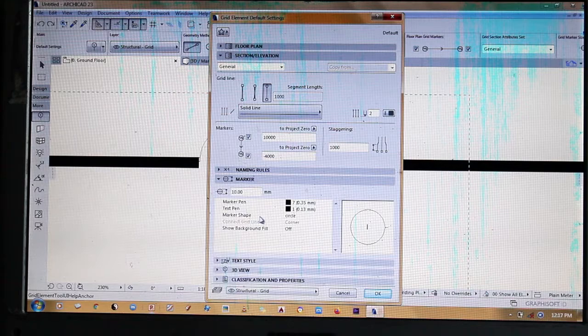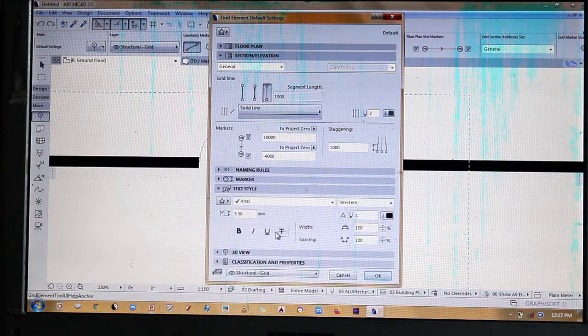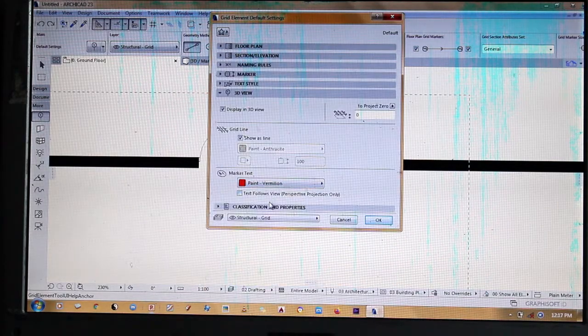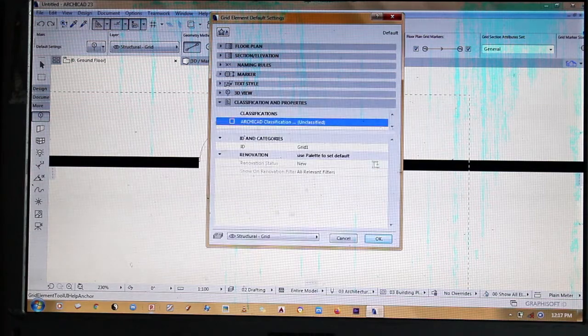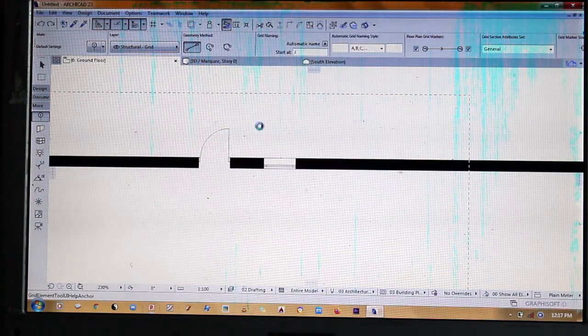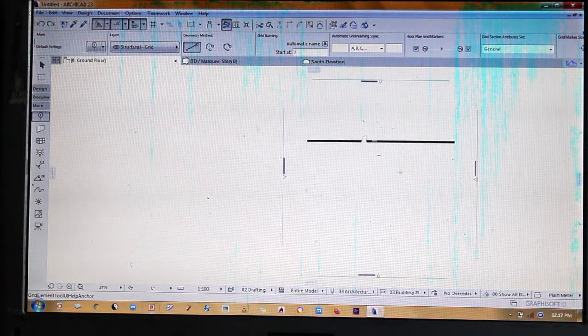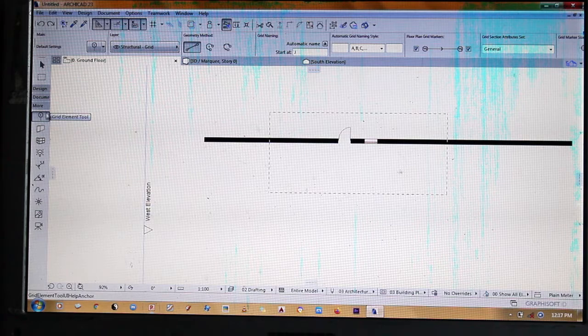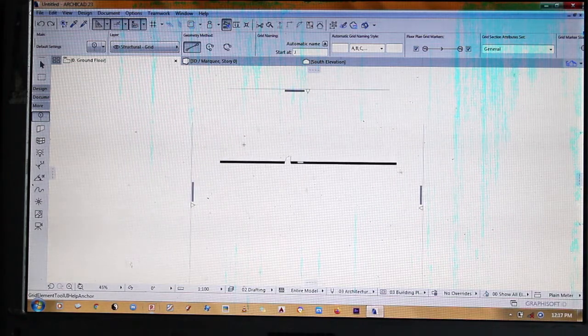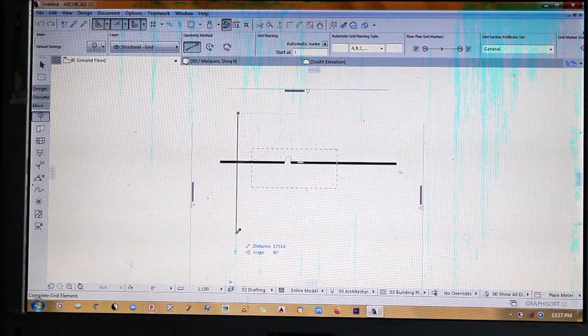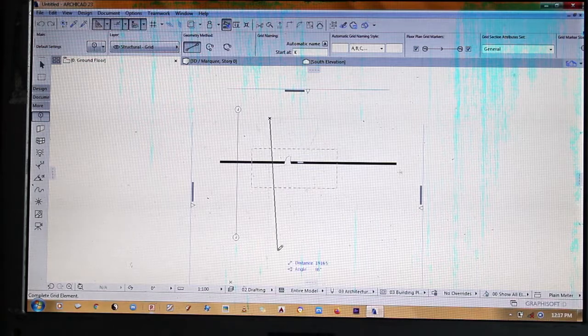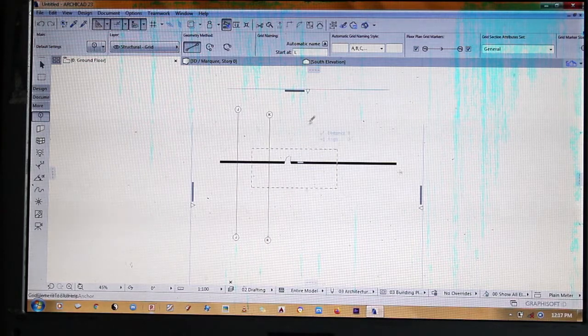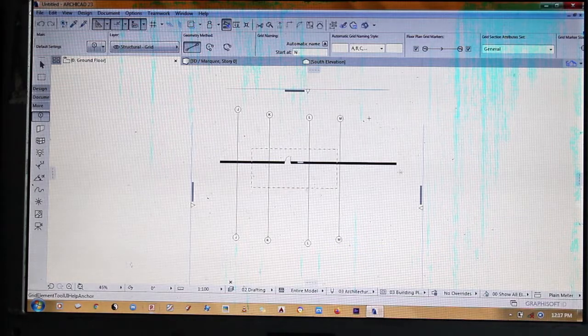You can clearly see that we can create grids depending on what we want to do. Once you have a layout of the grids that you want, let's say we have these types of grids, the grid system that we want.